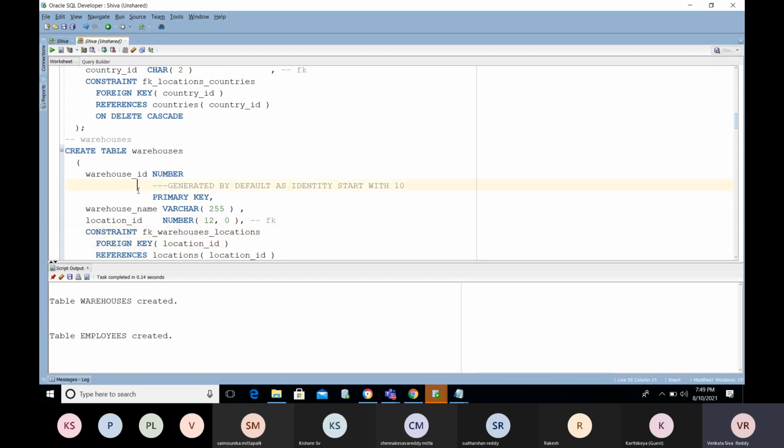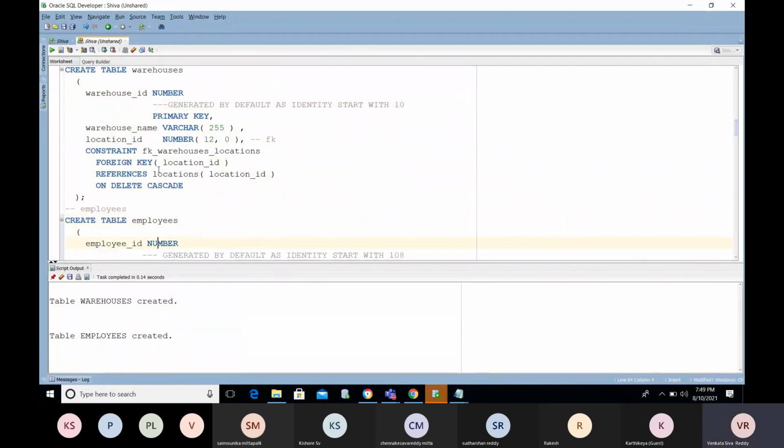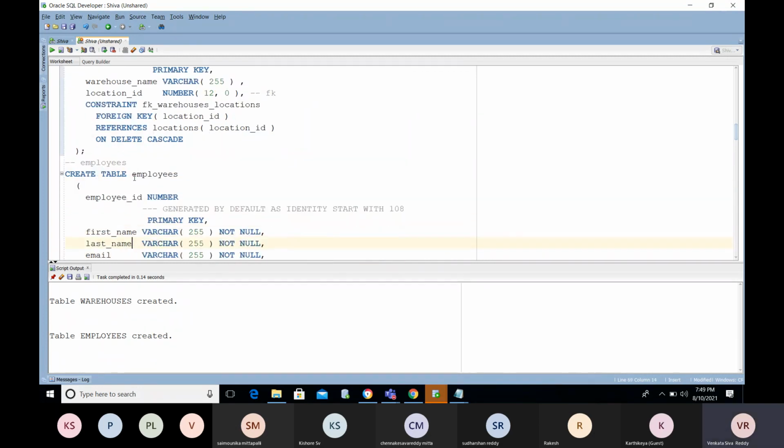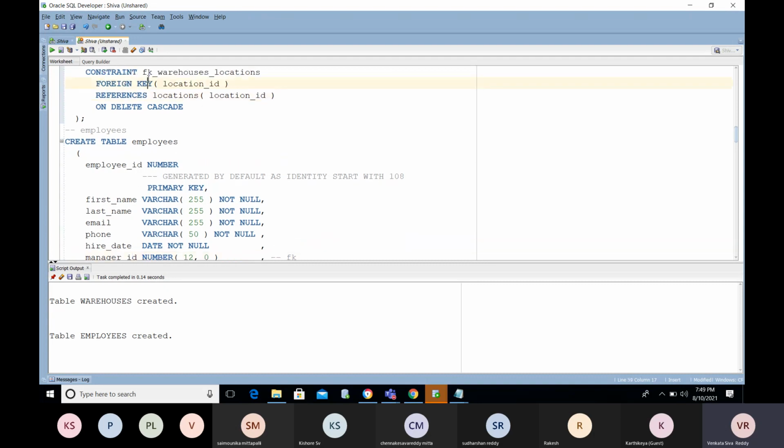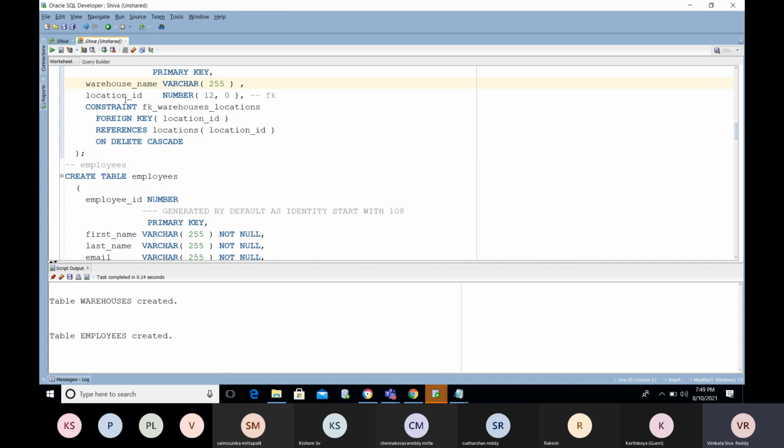Warehouses, in the sense, we can put some storage device, right? Just like a warehouse, in the sense you can put your stocks in some place. Gudam, like Gudam. So that is what we can call warehouses. Okay, we can maintain the warehouse details in the warehouse table. That is, a warehouse is located at which location and all those things need to be identified for that region. We're taking the reference of location ID here.